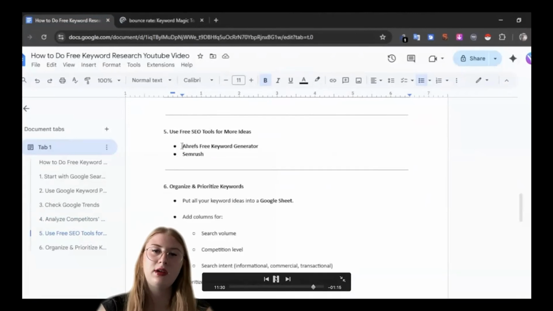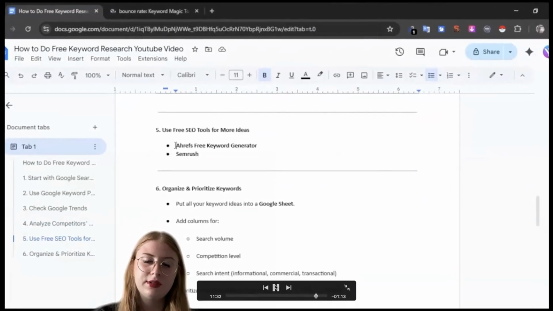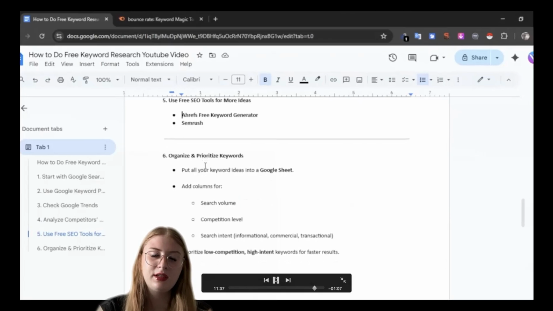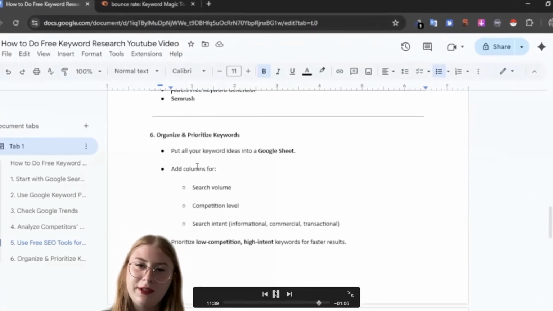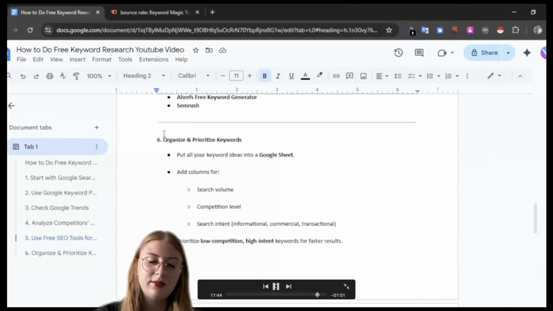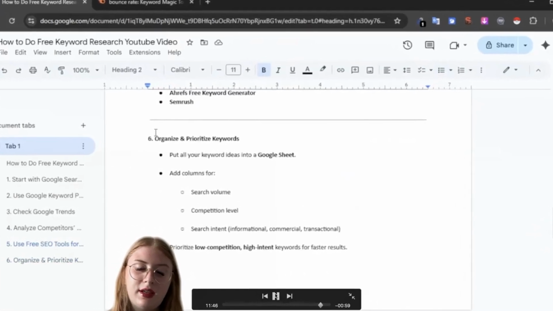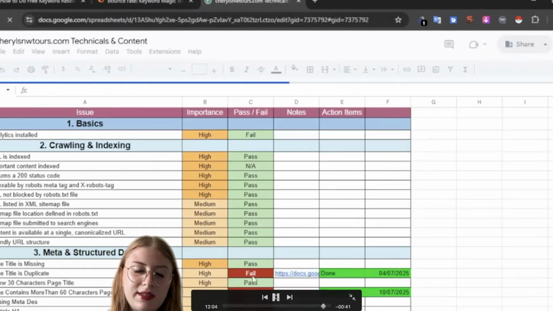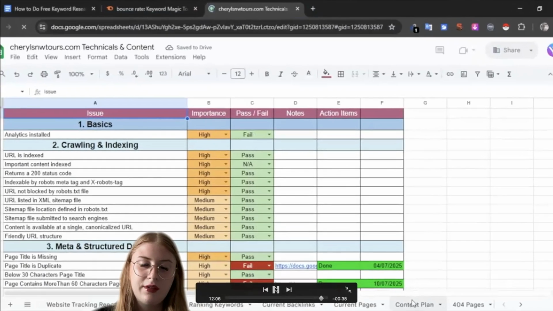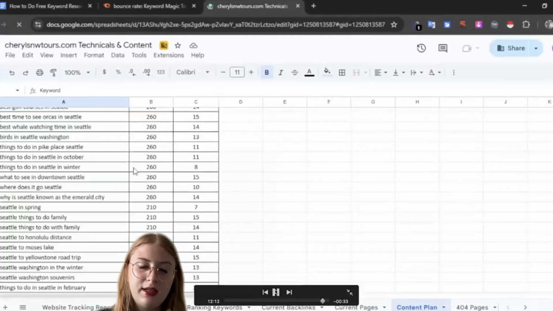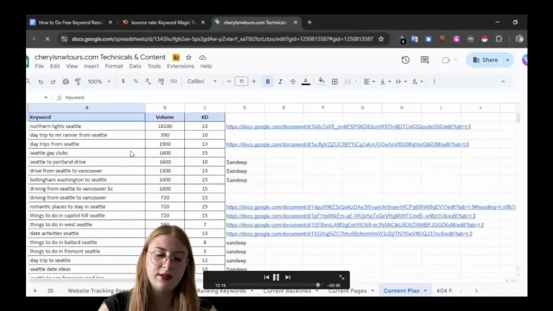Similarly, Ahrefs also allows you to use free tools to get insights on your competitor keyword rankings. By using these, you can continue to build your keyword list without paying for expensive tools. It's important to track keyword volume, difficulty, and intent, as well as any secondary keyword that could help boost your content. By collecting all this data, you can create a Google Sheet with all the keywords you've gathered from various sources.